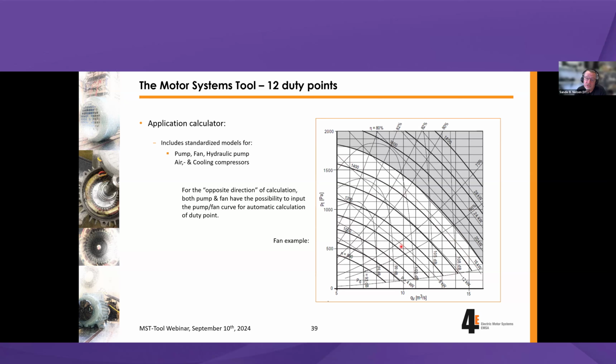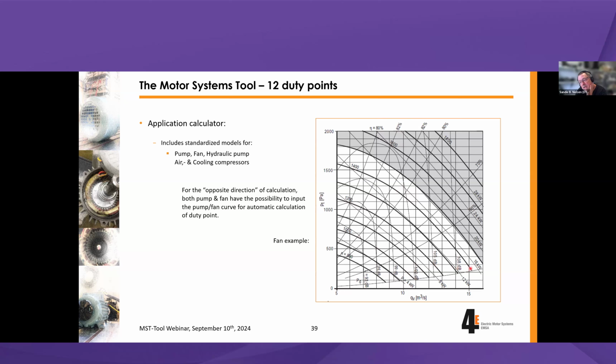And for you people who are not used to looking at this, we basically have the flow on the x-axis, we have the delta P on the y-axis, and we have these black curves here. It's 1,000 RPM. This is 1,100 RPM. This is 1,200 and so forth. And as it's a 4-pole machine, the area up here is gray because this would be overspeed. Going down from this top in this direction are the efficiency curves. 80, 82 comes down in this direction, 82 again in this direction, and 80 in this direction, and 70 over here. So there's basically a maximum of efficiency on this fan in this area here.